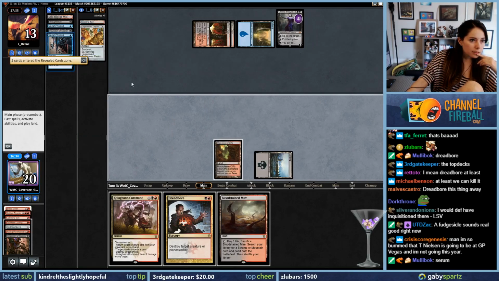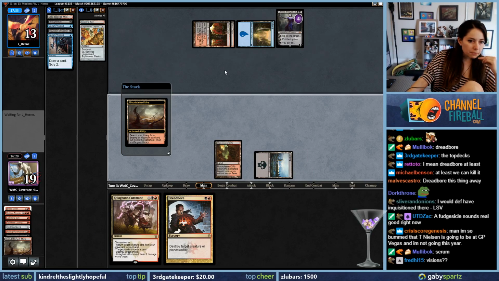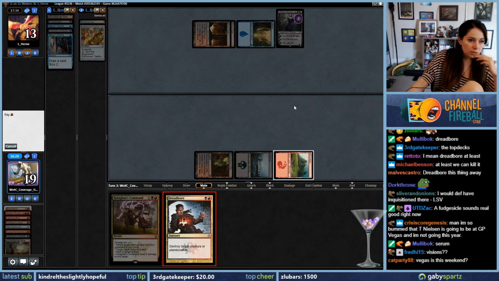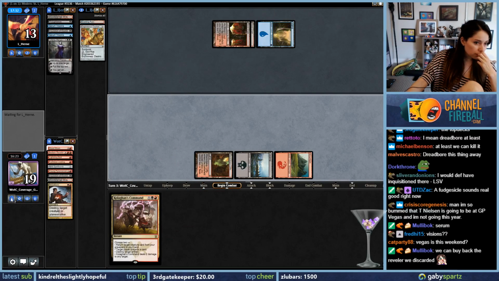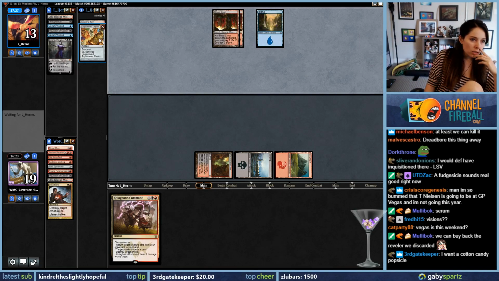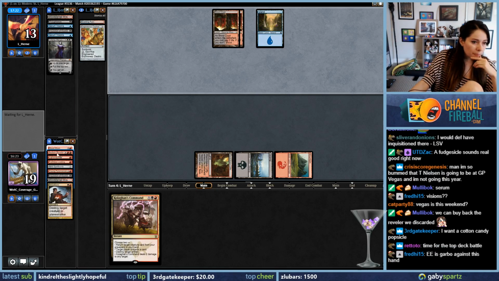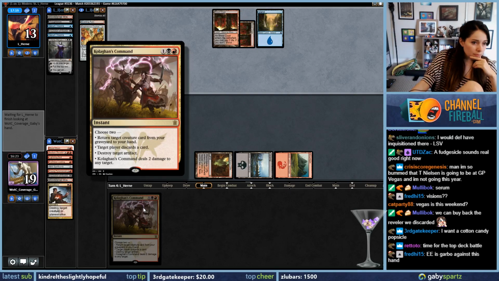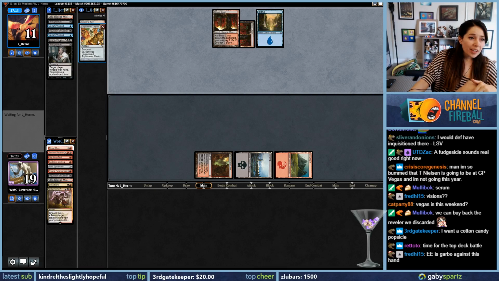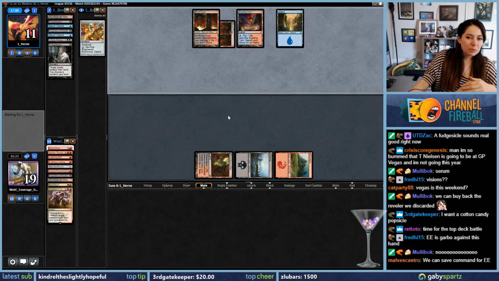So now we go Bloodstained Mire, and we're gonna get a red source, I believe. And Dreadbore you. All right, this is actually going okay. Now they can play Scalding Tarn, and then Kolaghan's Command can make him discard one more thing, and then we can buy back Bedlam Reveler. No! They drew that? They played Scalding Tarn. No! It was gonna be so good!